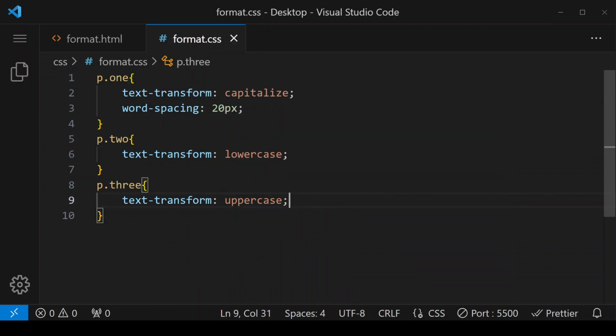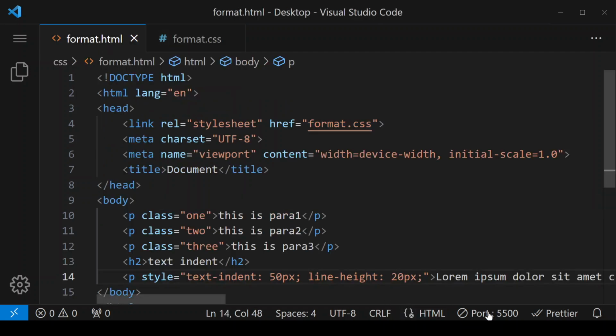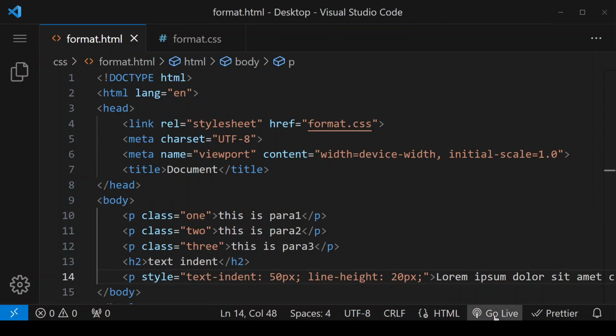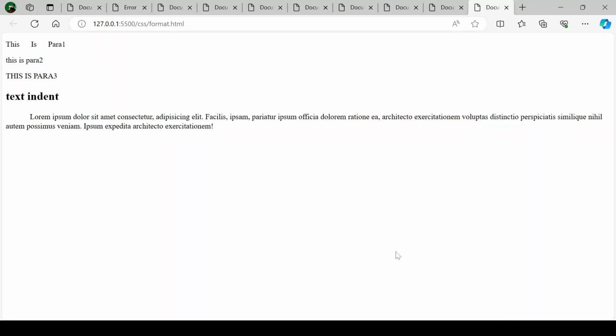In p.1 we have done this. So save it and click on go live. So we can see that there is a space of 20 pixel in between each and every word.